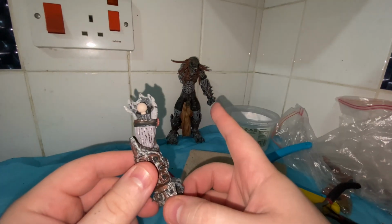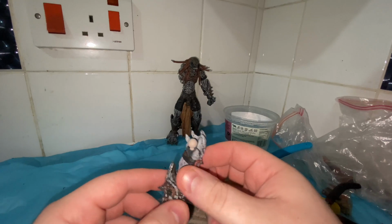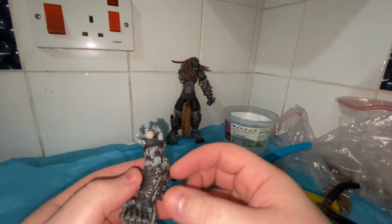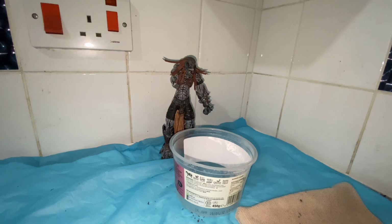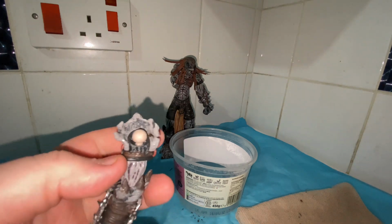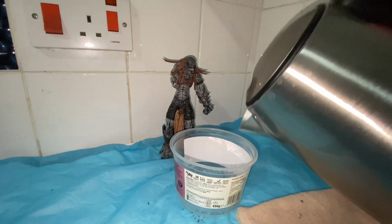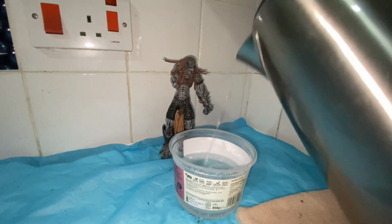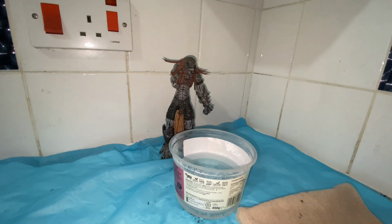Now, I only left this for about 10-15 minutes. My biggest recommendation is to leave the peg sit for an hour. Let the glue dry for an hour so that the glue becomes this rock hard cement around the peg. That is the biggest recommendation. Now on to step 4, I think. If it's not 4, it's 5. I'm pretty sure it's 4.